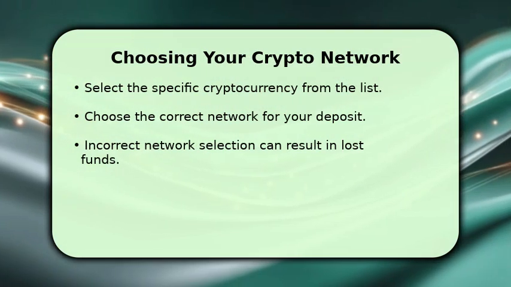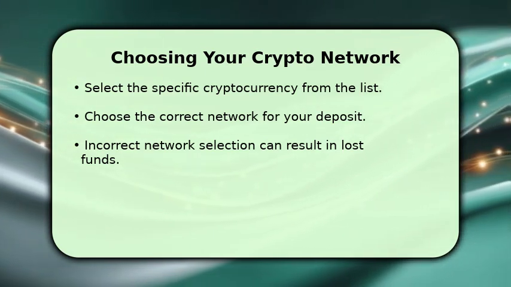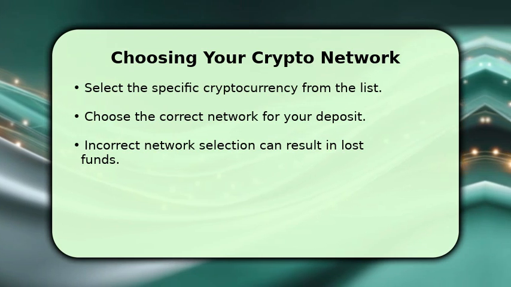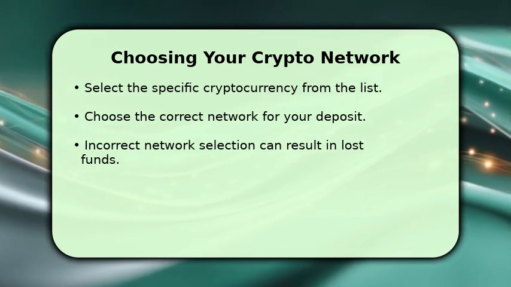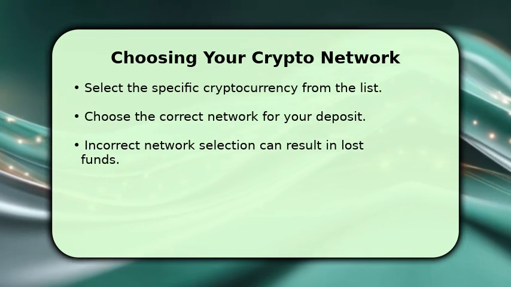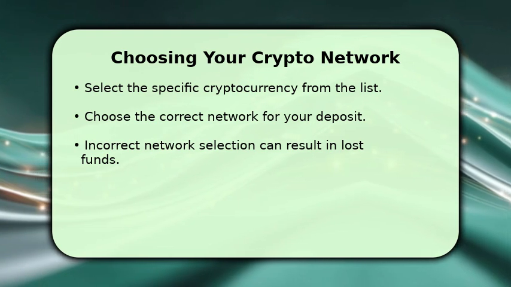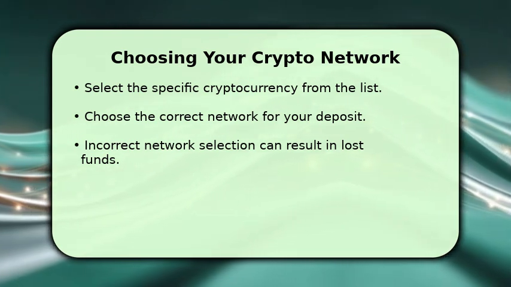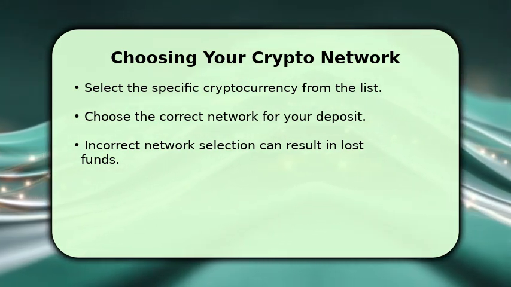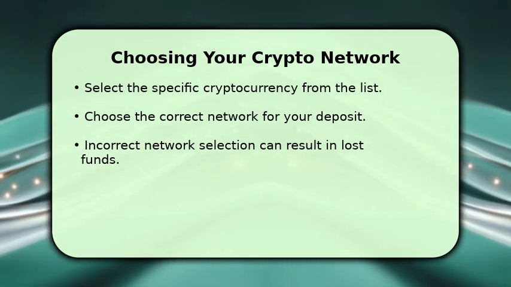After clicking Deposit, you'll be prompted to select the network. This is a crucial step, as different cryptocurrencies can operate on multiple networks, such as ERC20 for Ethereum or BEP20 for Binance Smart Chain. Always ensure you choose the network that matches the one from which you are sending funds. Selecting the wrong network could lead to irreversible loss of your assets, so double-check this carefully.